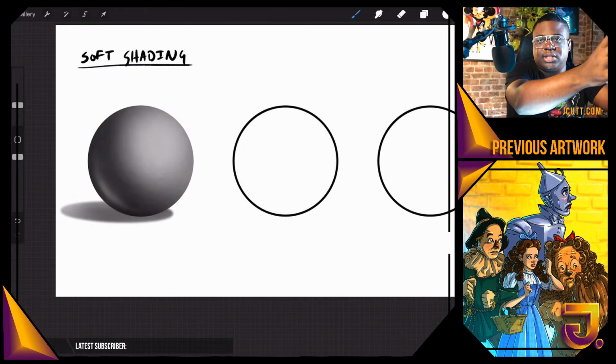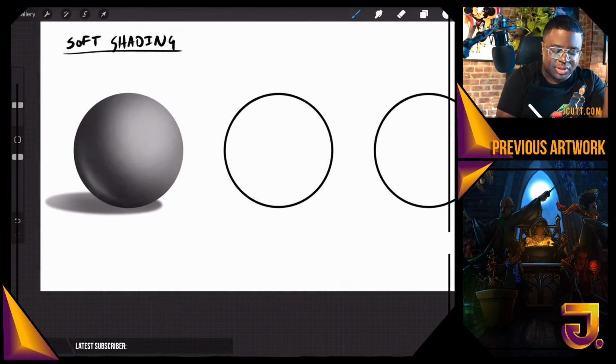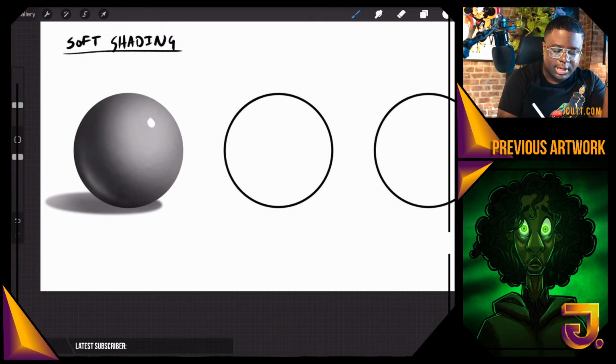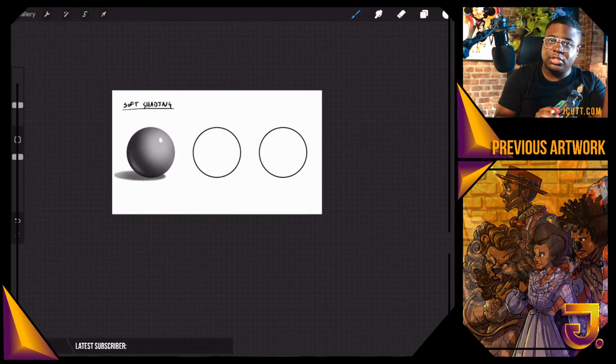It's the closest to the light, so it's the brightest part of the object, and that's why it stands out so much. So now I'm just adding a light source. This is saying that there is a light source over there, right? And now it's reflecting onto this.